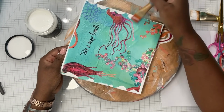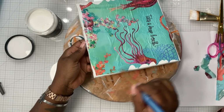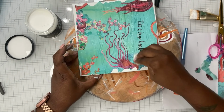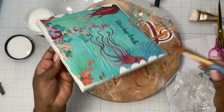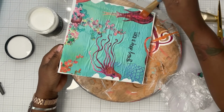And the paper started to wrinkle, and I was like, you know, I'm not sure, but I kind of like the way it looks because it's an undersea appearance, and I don't actually mind it. I don't hate it. So we're winging it. Y'all know I don't really mind how we do things around here, so it's okay.